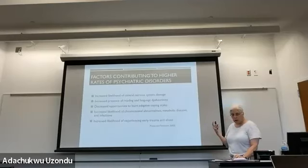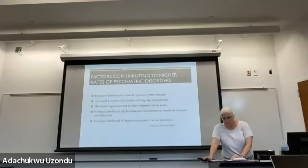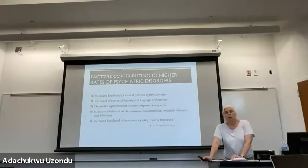A lot higher rate of metabolic diseases, they get a lot of infections. A lot of times, these guys have to spend a bunch of their childhood in doctor's offices having very painful procedures and surgeries done because of what's going on with their body. And that ties into increased likelihood of experiencing early trauma. They're at higher risk for medical trauma.